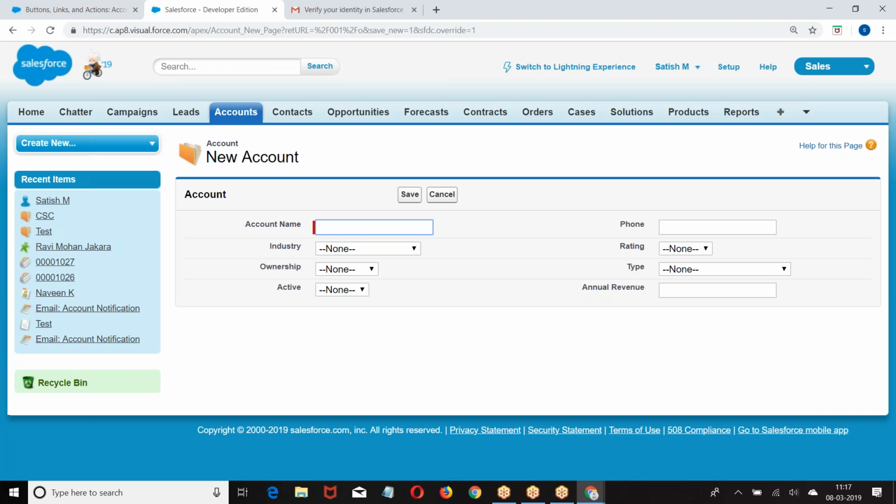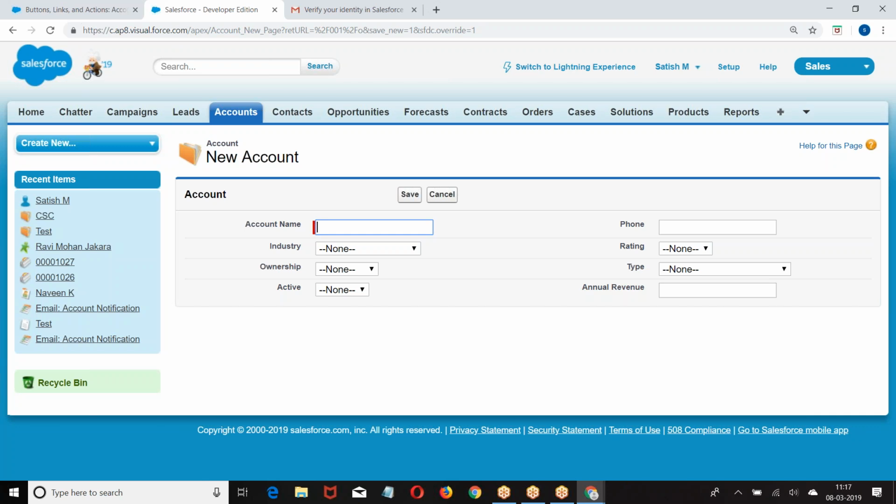If you want to override any one of the standard buttons, why are you overriding standard buttons? Whatever the existing functionality is, it is not according to my requirement. I want to replace it with my logic. Then I want to override the standard button.